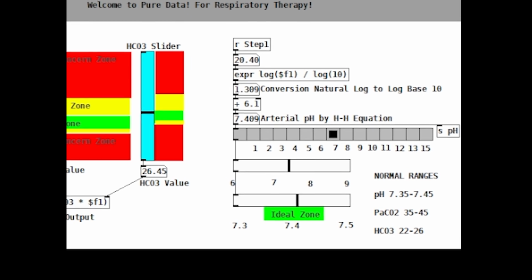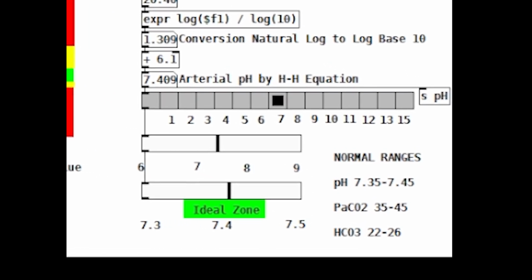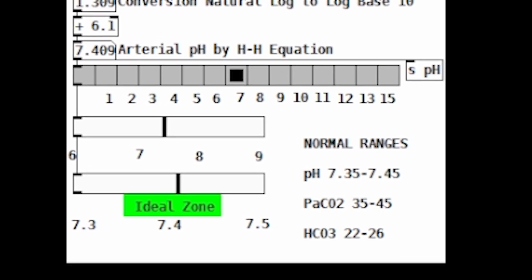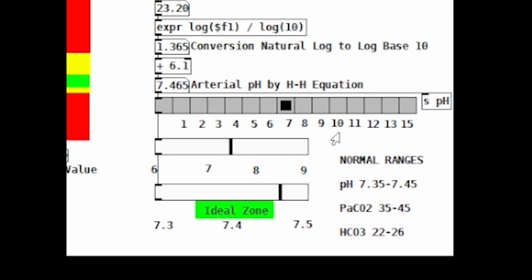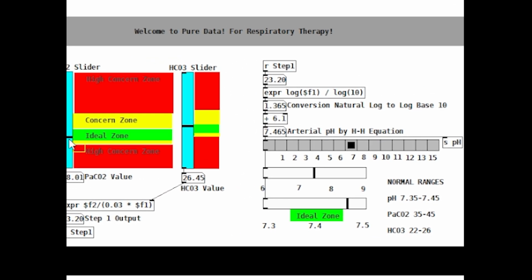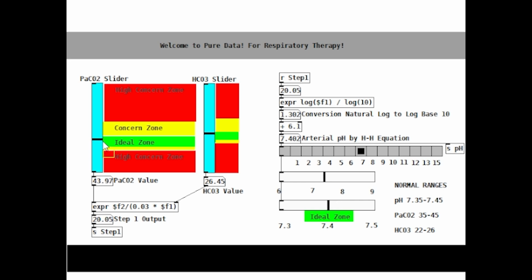Now that gets displayed in 3 different ways. We have our first being in bins, where when a value falls within a certain number range, it will go into its specific bin. So we can see as we go beneath 6, it will go into the bin of 6, and vice versa for bin of 8. Now we can also see a zoomed in view where it's presented as a horizontal slider, and then beneath that as a very much zoomed in slider to see the ideal zone and how narrow it is compared to other values outside of the ideal zone. The ideal area for a human being when it comes to pH is exceptionally small, especially when you're looking at the entire scale of pH. Our ideal zone is very, very narrow, and the body is able to compensate for it in very, very interesting ways, to say the least.